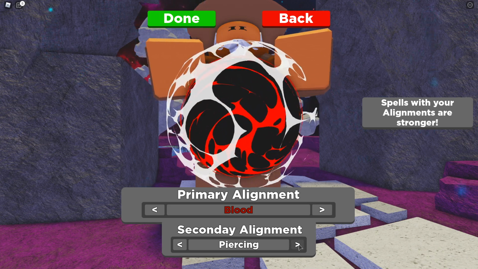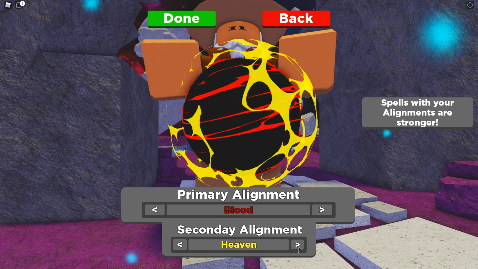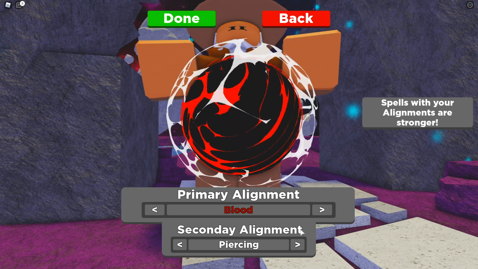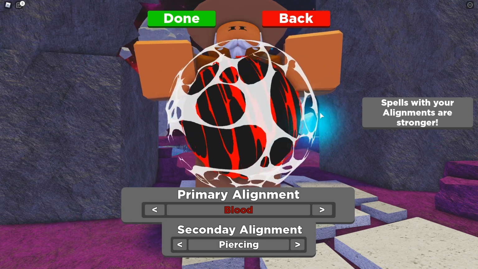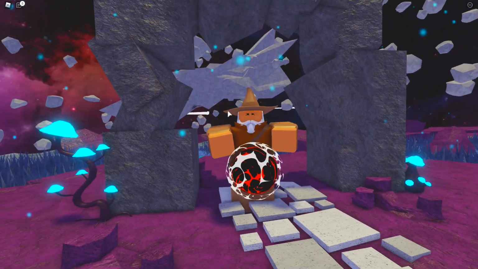And then for secondary alignments, there's piercing, nature, void, poison, molten, heaven, and piercing again. So the only difference is that piercing is available for the secondary and not the primary. So that's basically the combination that I'm going to go with for my character, blood and piercing. Let's go ahead and press done.